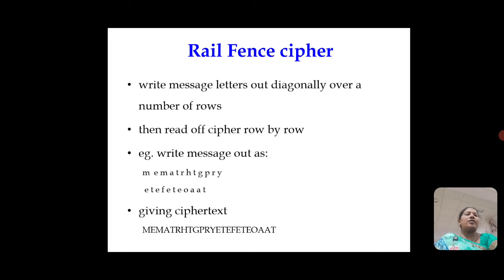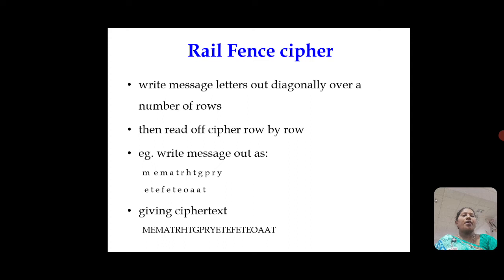In the Rail Fence cipher, you will be writing all the letters in a diagonal manner. For example, the original message you are going to transmit from the sender to the receiver is "meet me after the Toga party". You can write those messages in a diagonal manner, like M in the first row. In the second row diagonally you write E, and then again in the first row you write E. The second row T, meet me. Next M, E, A, F, T, E, R. Likewise you will be writing all the letters in a diagonal manner.